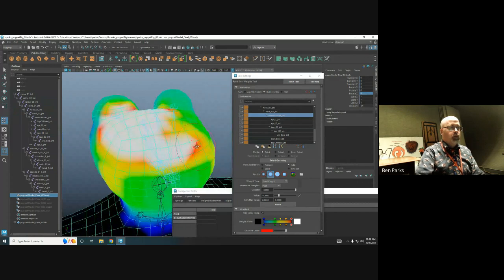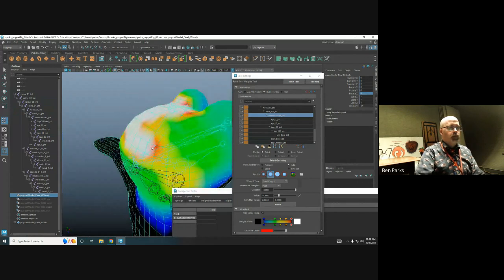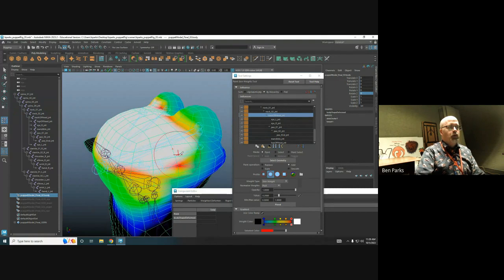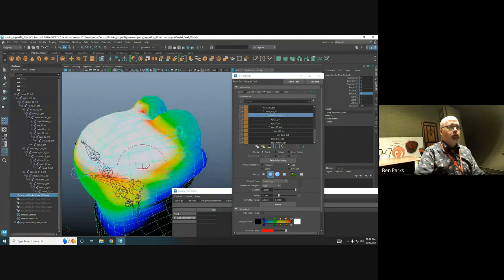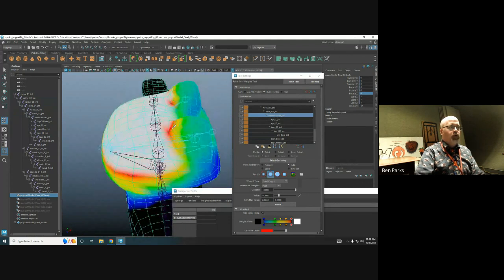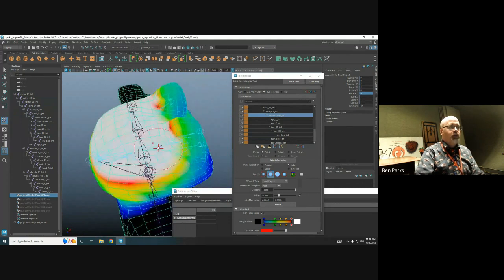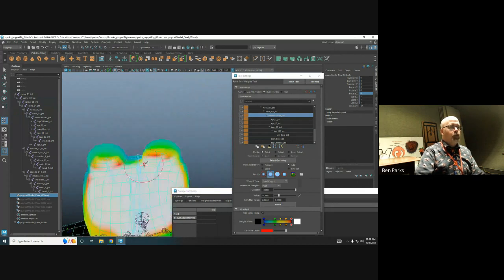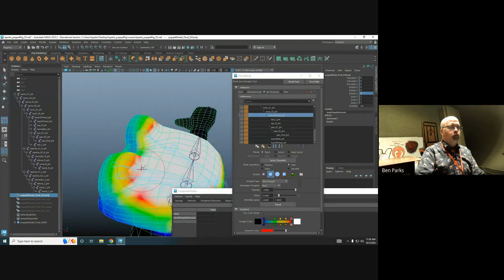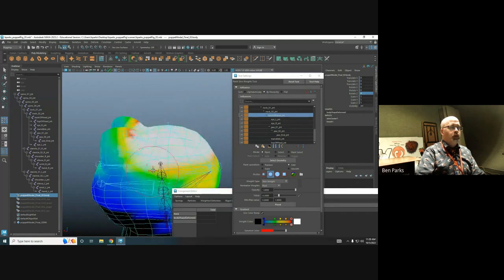So is there a remove, an add more of the weight paint? Which one removes it? Like I said, you don't want to remove. You want to add it to what you want it to be on rather than remove it, because it may not add that weight that's taken away to any other joint. It's better to add what you want rather than remove what you don't. Know what I mean?